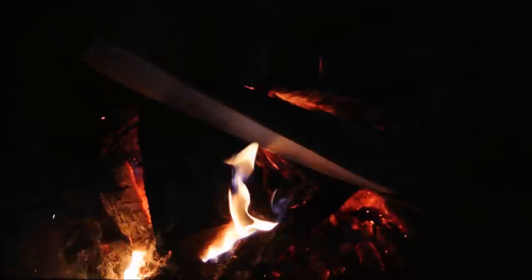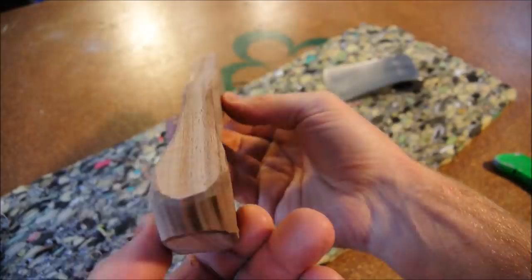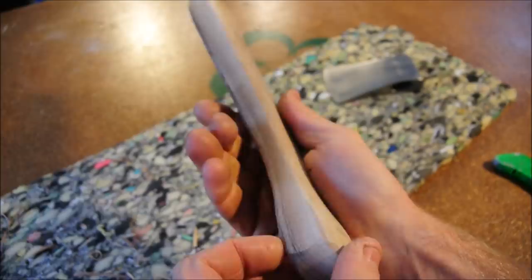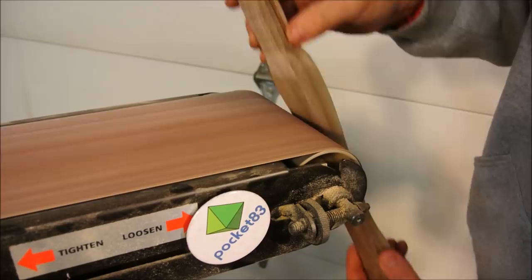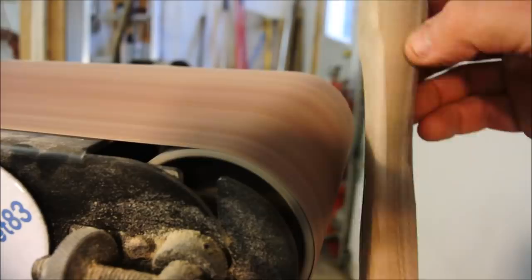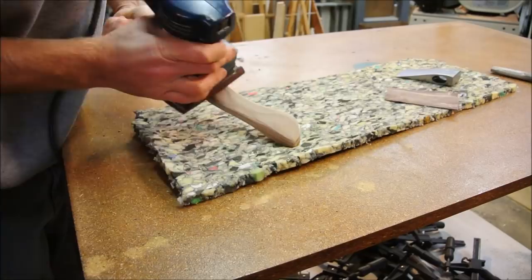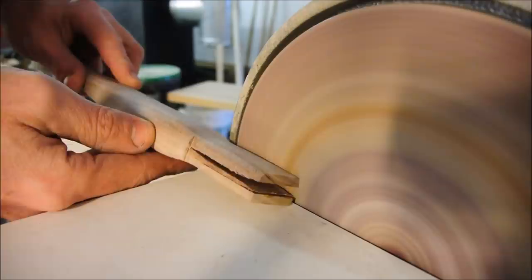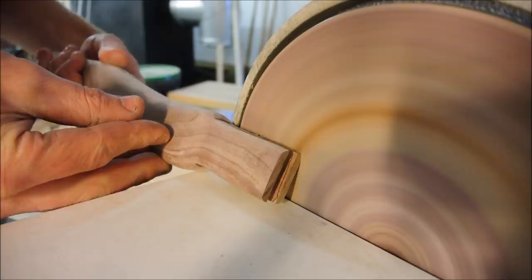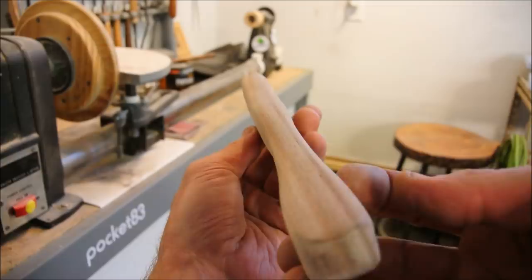I just sat over by the fire doing it for about half an hour. It's been far too long for me. It's actually quite enjoyable to do this. I've established all of my curves, and now I just have to sand them down. I am almost there. At this point, I really don't want to mess it up because it's becoming nice.